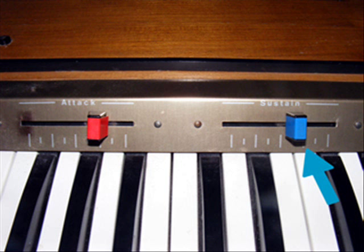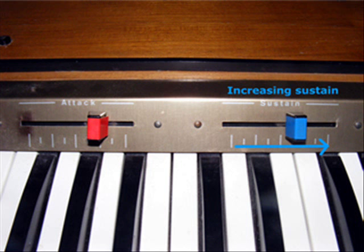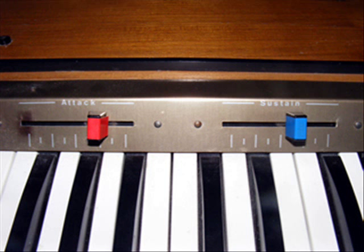Now, the sustain slider has the same effect, except it works on the end of a note. So when I let go of a key, it will gradually fade away. So this is it with no sustain, and I'll gradually increase it. And this is the maximum sustain, which, to be honest, is a healthy amount. By using them in conjunction, you can achieve effects like this.